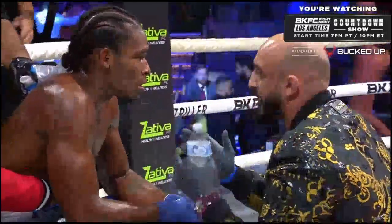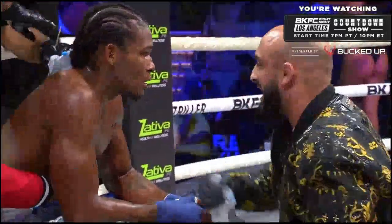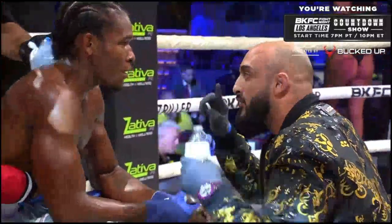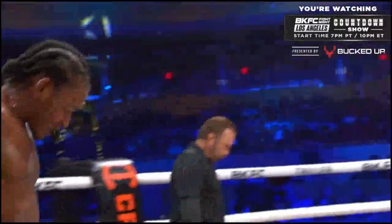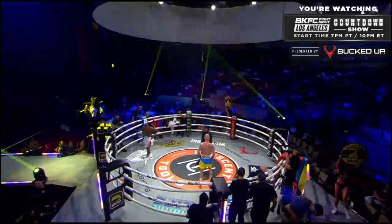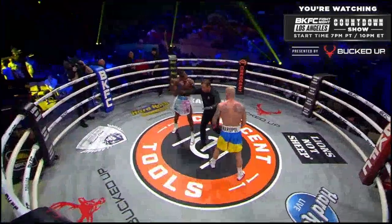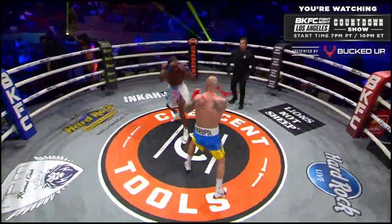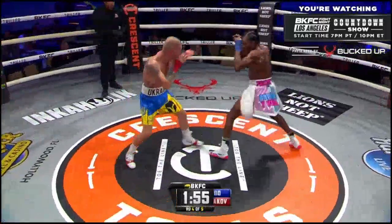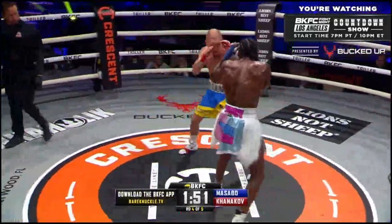I think it's going to have the desired effect he's going to make. And even if not, if he doesn't make Freddy step forward, the judges, the fans, everybody's seeing that. And to me, you're winning the fight. When you make a guy back up and run the entire time, and you stand in the middle and say, fight me, and they don't, you win the fight. To the line, gentlemen. Now that we've seen it, everyone's going to do it. This is the nature of combat sports. That's fine. If it makes people fight, let's do it. So Freddy Masabo's going to have to do something different right here. Round number 4.